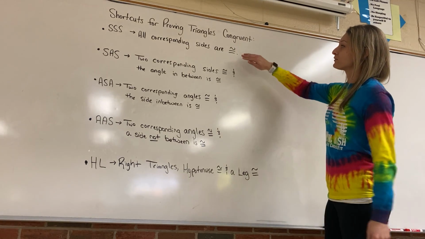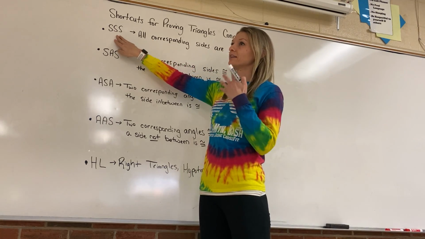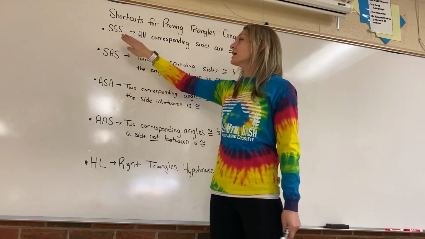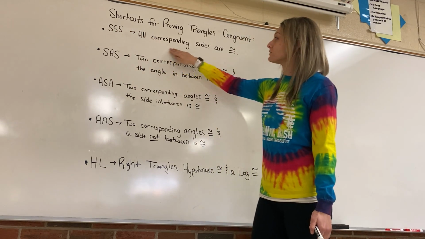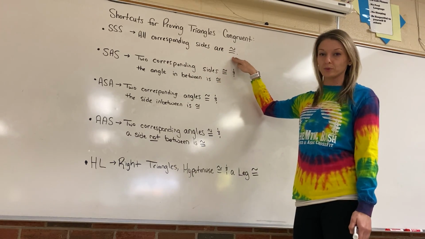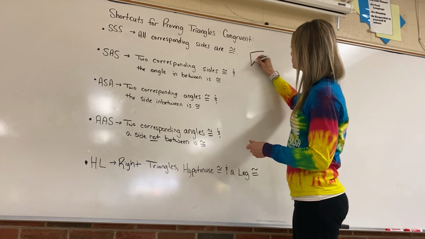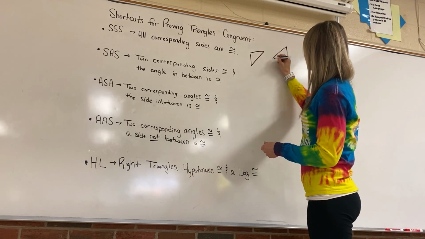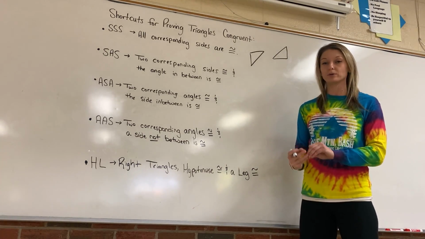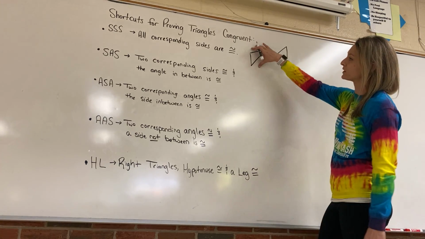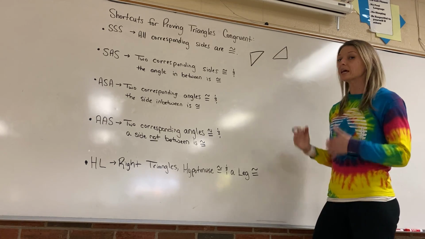Okay, so the first shortcut to prove that triangles are congruent is called side, side, side, and it's to help you to remember what to check. Okay, so to prove that triangles are congruent by side, side, side, all of the corresponding sides have to be congruent. So all you have to look for is you're going to look at your two triangles. So I'm just going to draw 2 triangles on my board. And you have to look at the lengths of them. And if they are showing you in some way that the lengths in one triangle are the exact same as all of its matching lengths in the other one, then you can say they're equal.